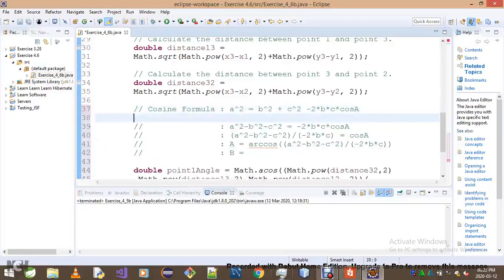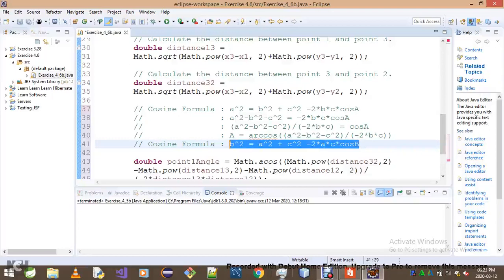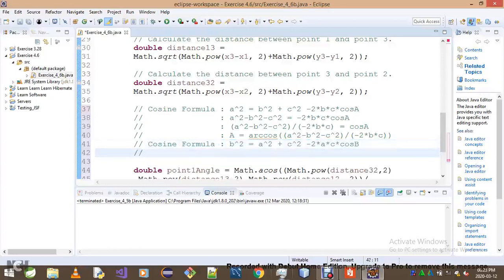So, let me just go undo. So, please bear with us if you already know what's going on. So we can go B and put an A here and then an A there. So an A there and then make this a B. So if you want to make B the subject of the formula, I mean capital letter B the subject of the formula on this formula here, you will end up with something like this.